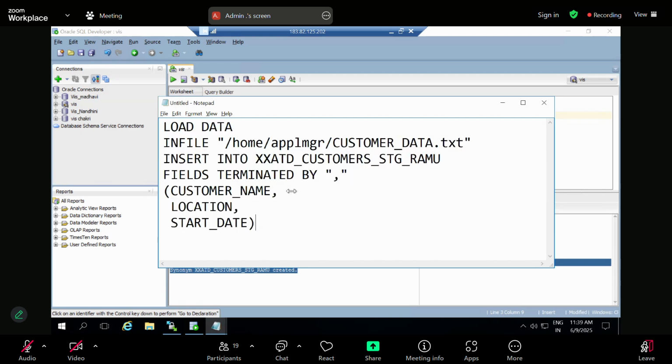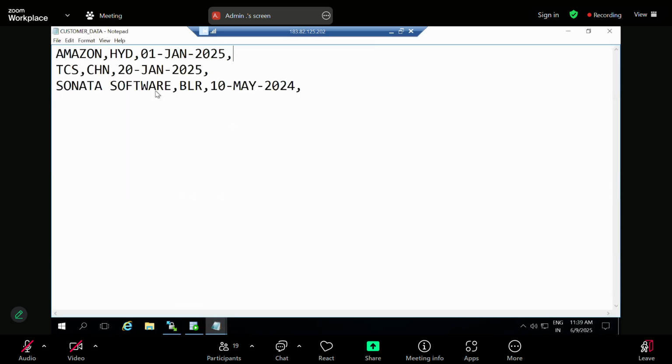These are basic commands. Tomorrow we'll discuss a little more lengthy topics, maybe some validations, bad file, discard file. If I'm getting lowercase, I need to convert it to uppercase. If I'm getting spaces, how to trim that. That's a common problem in real time. The user will send Sonata Software with a space. If you are not handling this, it will insert into the table, the space also. So as a developer, we need to trim the values. We'll discuss that tomorrow. It's called validations.